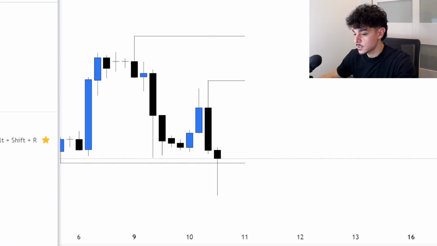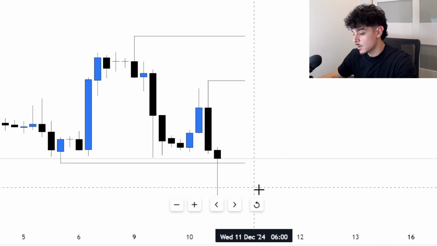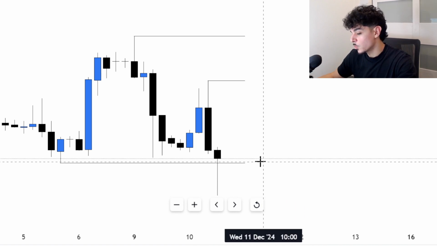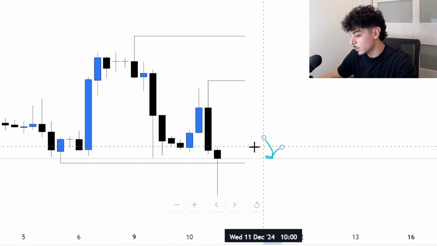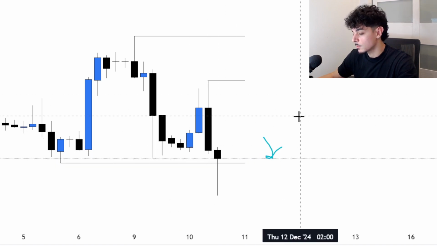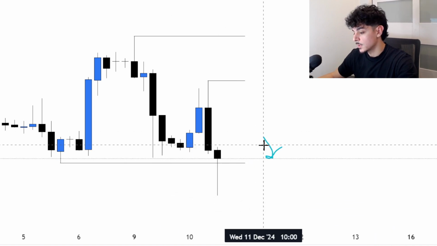So if I was an institution and I would want to be in longs with an insane amount of contracts, then I would want a pool of sell stops to be triggered right below a low, so I could get filled with my 5,000 contracts with a buy limit order right there.